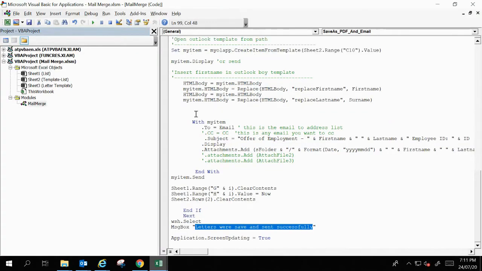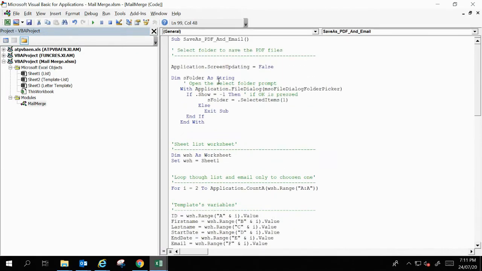Okay, so let's look at the code. And something really important: before you test the code, you need to set up the library of the VBA, because VBA is working with different software, Outlook, Word, and it has the option, but you have to confirm that you want to use them. This is really important because it's not going to work otherwise, because we're using Outlook in our VBA.